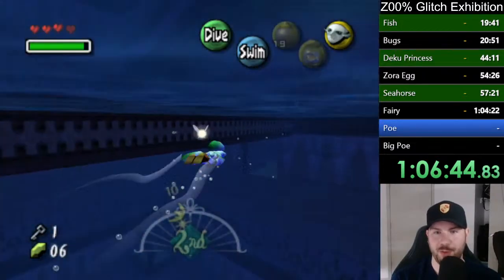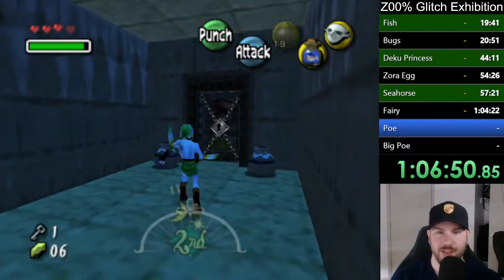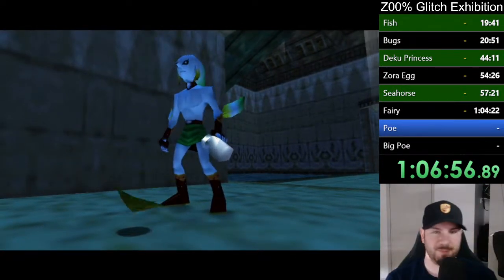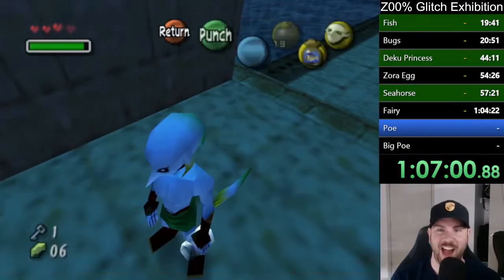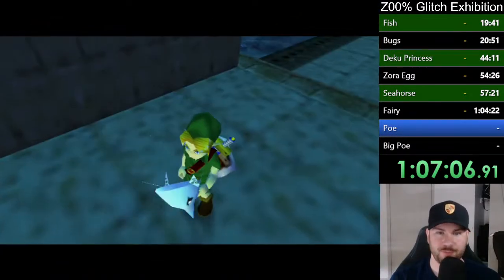Beautiful, beautiful, beautiful. Alright. Oh, I just dropped fish because I'm feeling swag. The 3DS version, that would be insane. I don't know if these glitches are available. It would probably be a very, very different run, which would be cool.